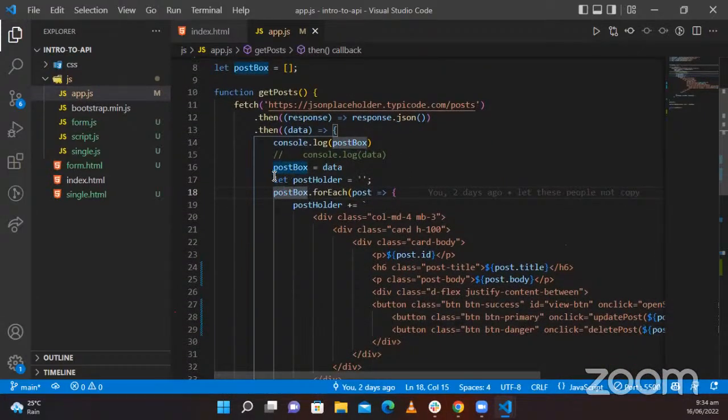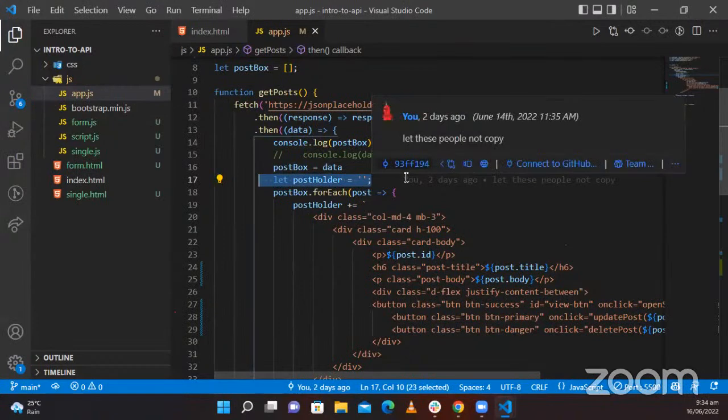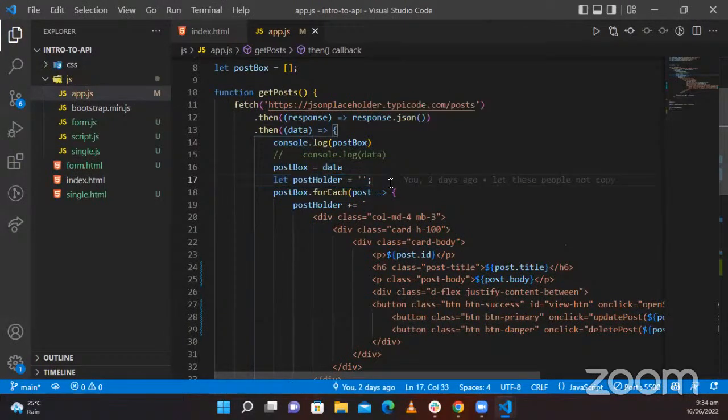Now remember this method of injecting HTML into a particular section or a particular element on your page. So I created a post holder, which is a string. And since the post box now is an array, I'm able to use forEach on it.